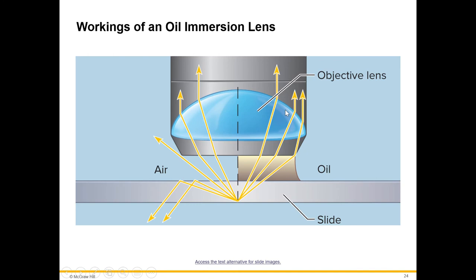If you try to focus a microscope using the 100x objective, you will not be able to focus unless you have oil, because the oil forces these light waves to bend up into the objective lens. Without oil, the light would scatter and you wouldn't be able to accurately see the object.